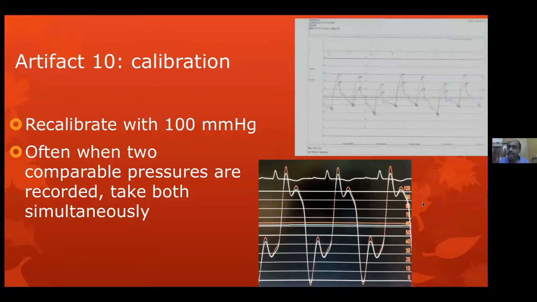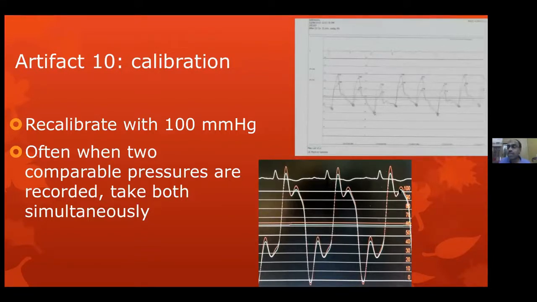Correct, you are correct. Can we connect two three-ways in a single catheter for comparing pressures? Yes, that is what I was telling. At the same catheter tip, you connect two three-ways, one three-way to the first transducer and one to the second transducer, and find out whether they are matching.